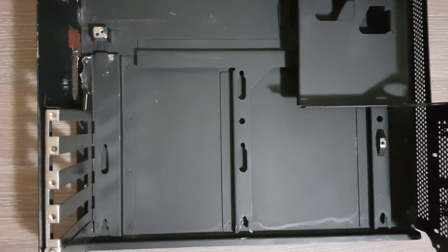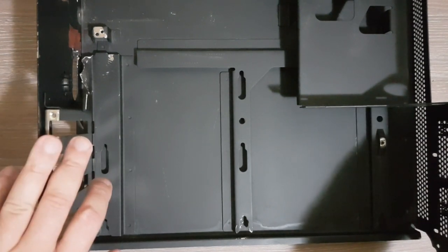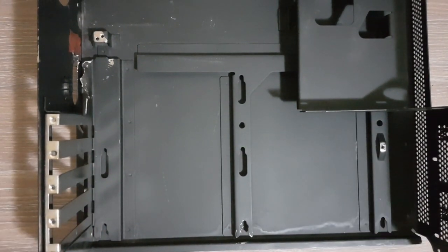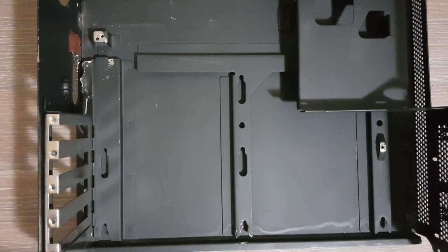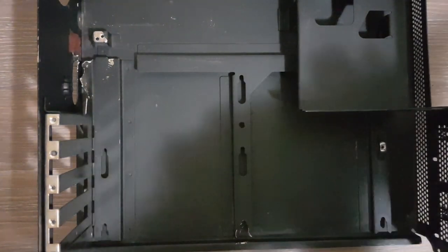In today's episode, I'm going to reassemble the 5150, and I'm going to start by placing the CPU board back in the housing. So this is the metal housing of the IBM 5150. I've removed everything in order to clean it. Now that it's clean, it's time to put the board back in.